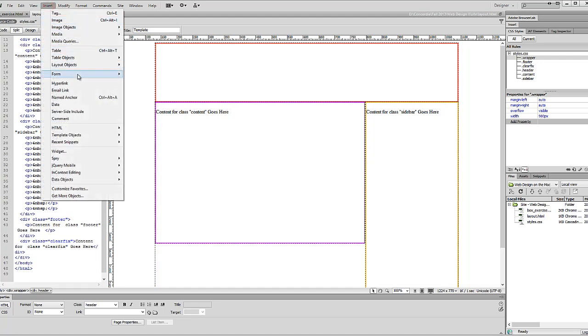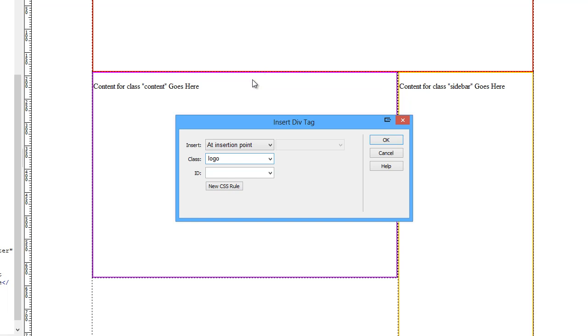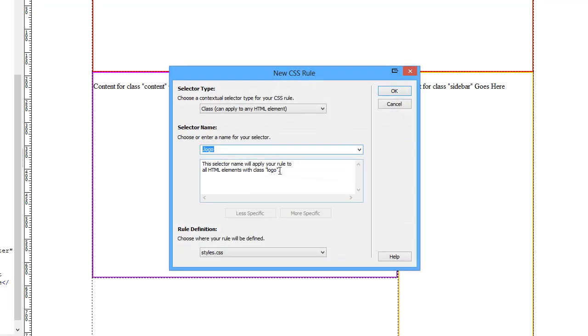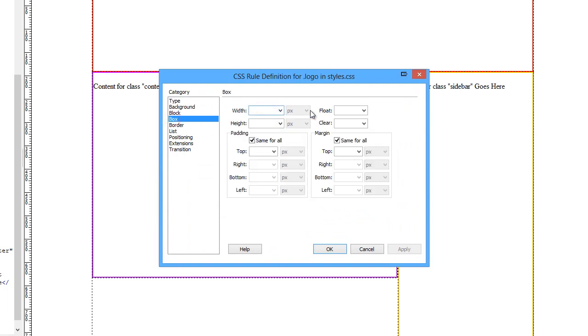But imagine now at this point you have your basic layout, and within these containers now you can insert additional containers. So let's say we want a box for our logo. New CSS rule, we'll call it logo, okay. And this box is going to be 200 pixels wide and maybe 85 pixels tall. And we're not really sure where we want to put it.